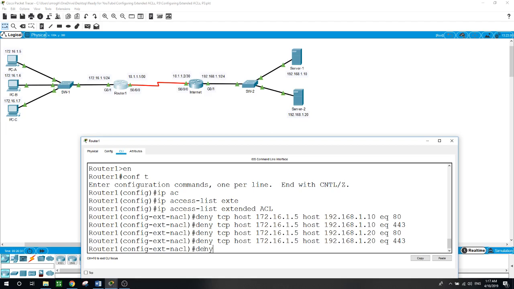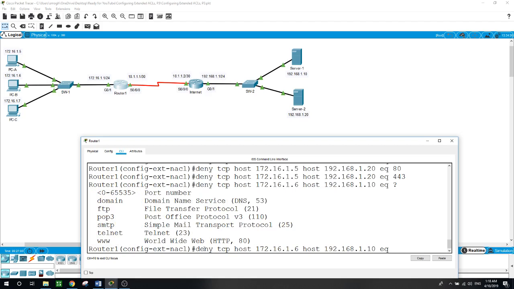So we start with deny TCP for the host 172.16.1.6, PCB, to the host 192.168.1.10 on server 1, equivalent to port 21.